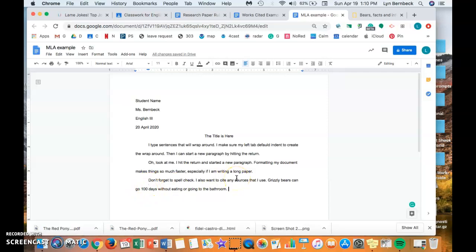If you have numbers in your paper, if you have anything from 1 to 9, you need to write that out. So it'll be one. But if you have 10 or above, then you can use just your symbols. However, if you start a sentence with a number, you have to write it out. Even if I'm saying 1,000 or 122, if I want to start my sentence with it, then I would have to write out 122.